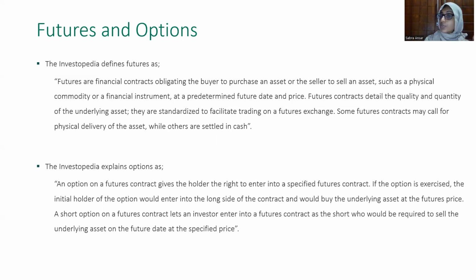When the option is exercised, the initial holder of the option enters into the long side of the contract and would generally buy the underlying asset at a future price. On the short side, the investor enters into a future contract and could be required to sell the underlying asset on a future date or at a specific price. So that is futures and options.